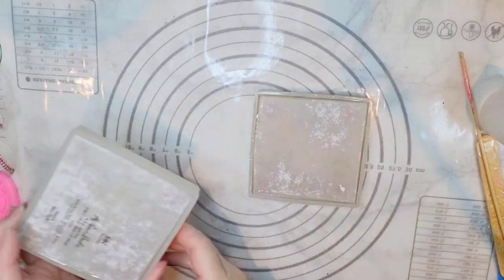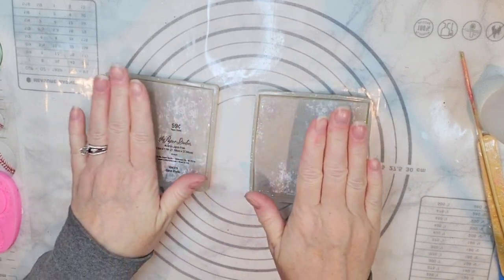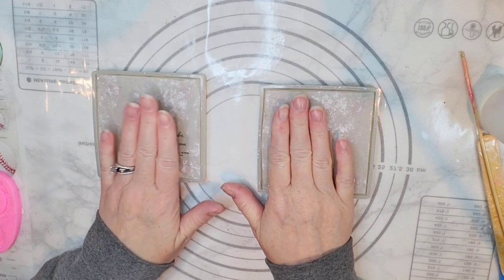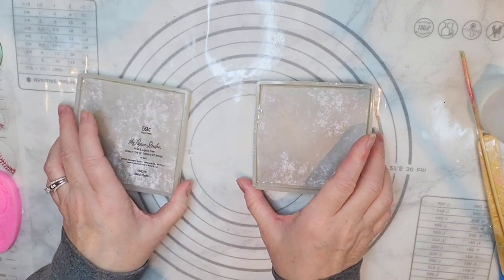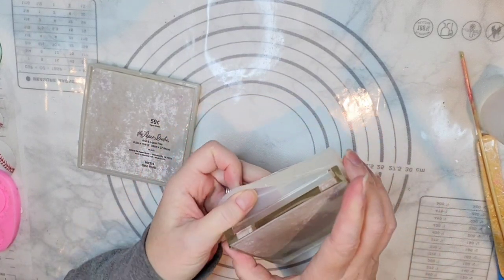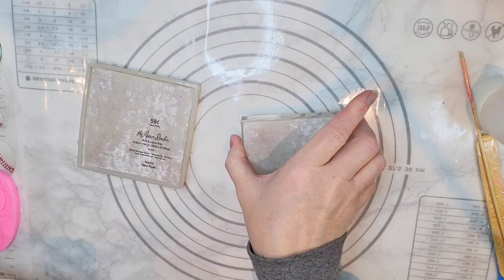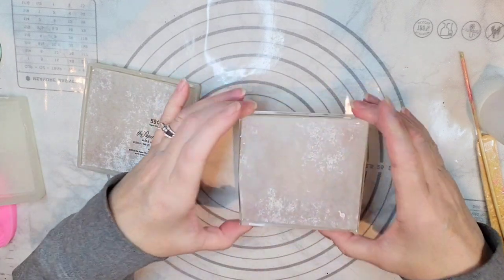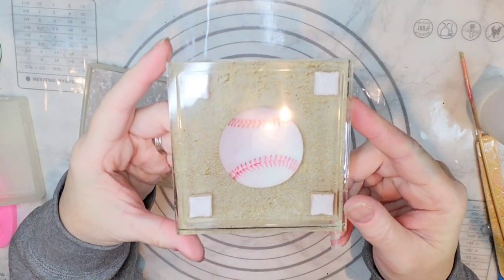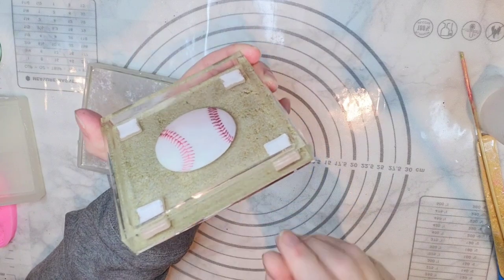Hello, everyone. I'm back to demold our baseball coasters. They are completely cured in the back here, and I decided that I'm going to go ahead and demold them because I'm going to do a different kind of a backing on these. I'll show you what that is when we get to that part. But in the meantime, let's just get these out of here and see how they turned out. I'm super excited to see if it turned out the way I had hoped. Ready? Here we go. Oh, my gosh. They turned out great. They turned out great.